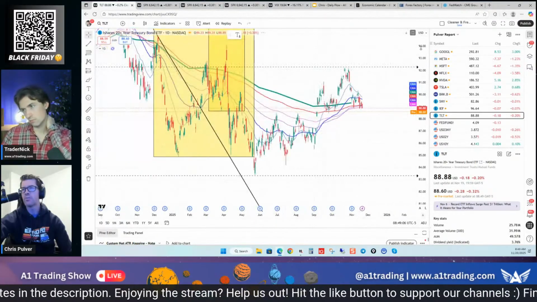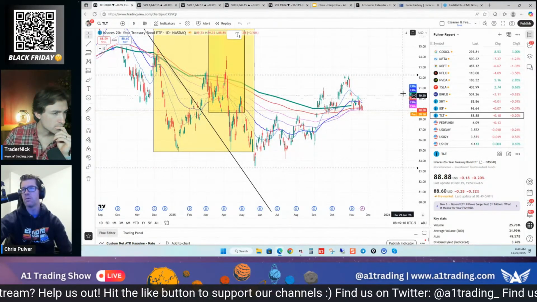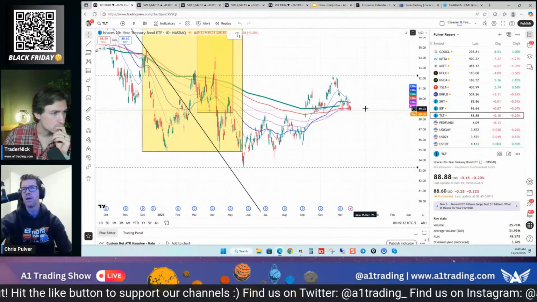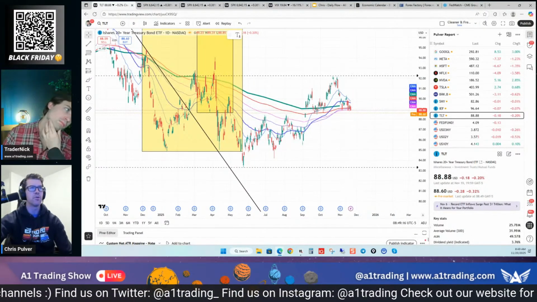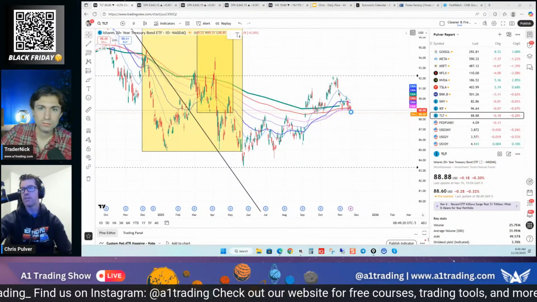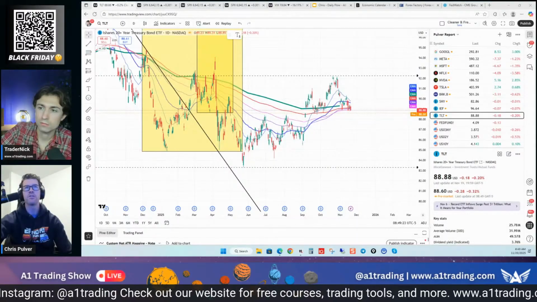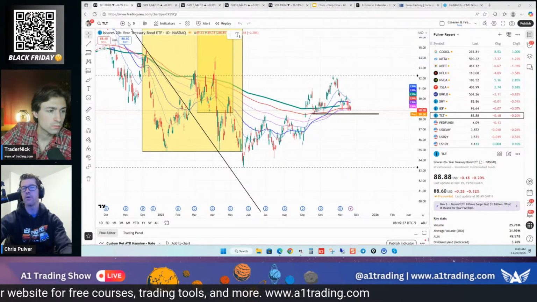So let me ask you this, dude. Do you think this little poke above the 200-day moving average is a setup for a bond market head and shoulders trade? Now, this could be two things. One is, let me get my drawing tool up here. If this is in fact a head and shoulders pattern where you can see the neckline, if we break this neckline on TLT, right in here.